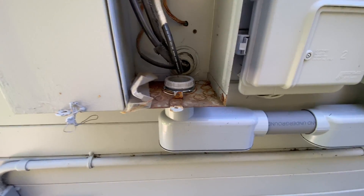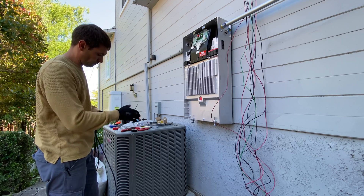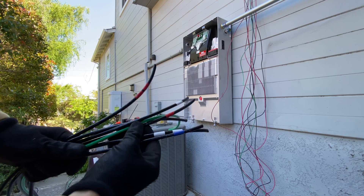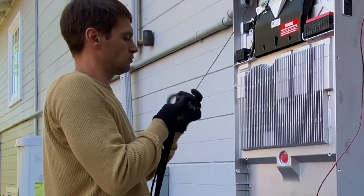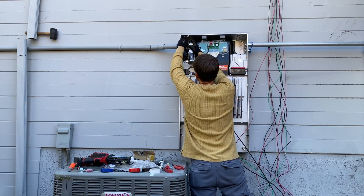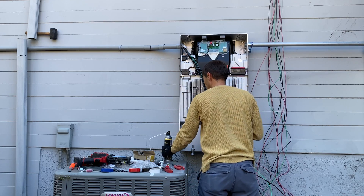The main electrical panel is connected to the new sub panel by a 2-inch conduit. Now I'm going to run wires between the Powerwalls and the electrical panel. For each Powerwall we need to run three 6-gauge wires for leg one, leg two, and neutral, plus one common ground wire. I'm running the wires myself — first I ran steel fish tape, then attached the wires and lubricated the conduit, then pushed the wires from one side with the steel tape as a guide.